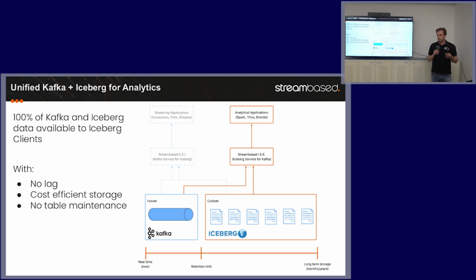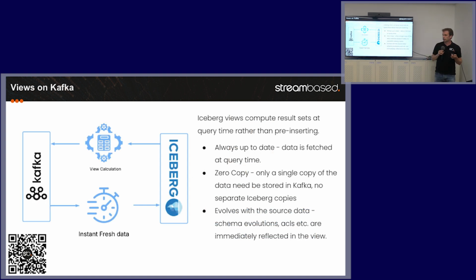And I'm going to borrow a few tips from the database world. What if it was a view? What if the data stayed in Kafka? And what if we use protocol translation or just query time translation in order to be able to represent all of that data, Kafka data, still stored in Kafka, as if it was in Iceberg?